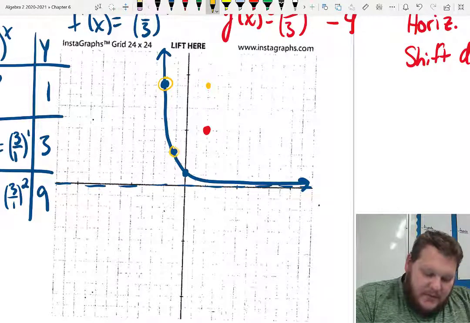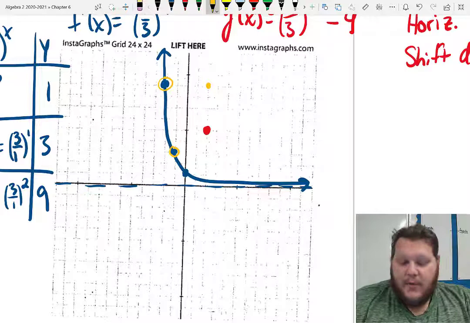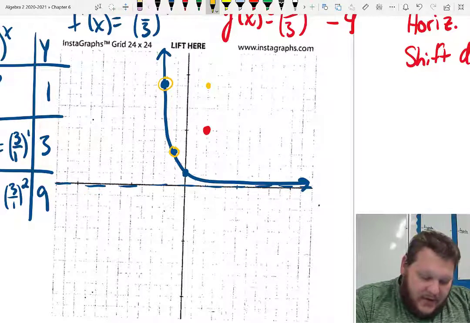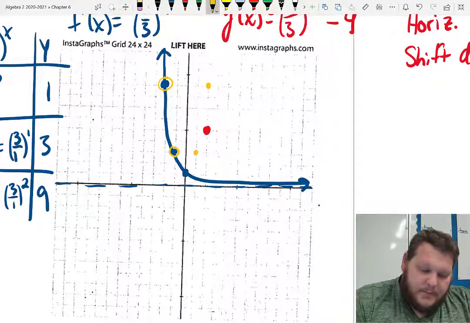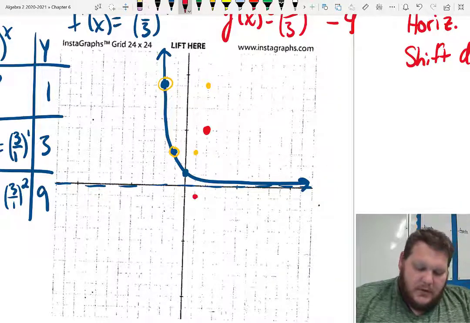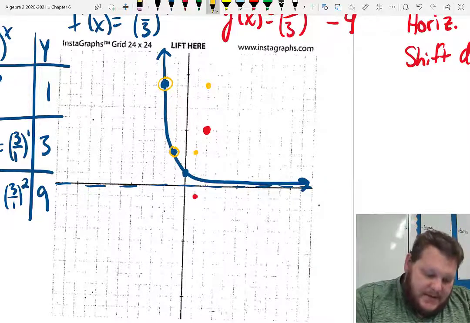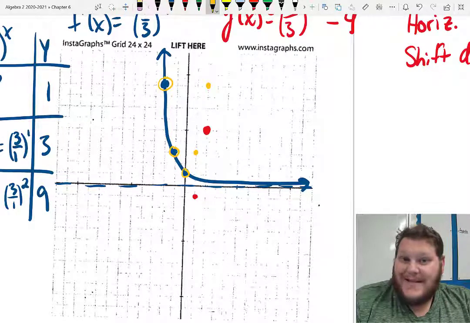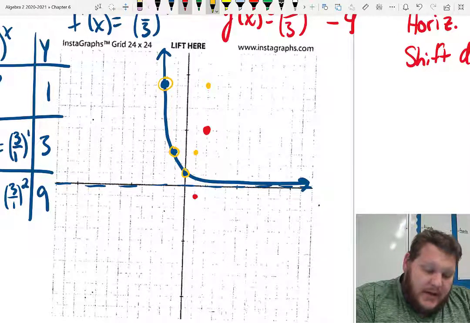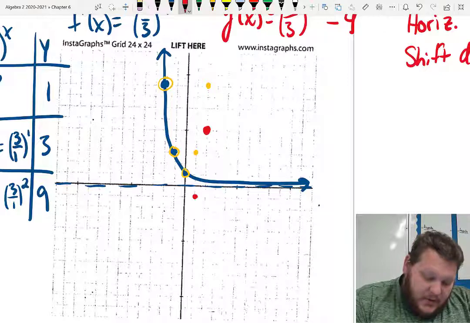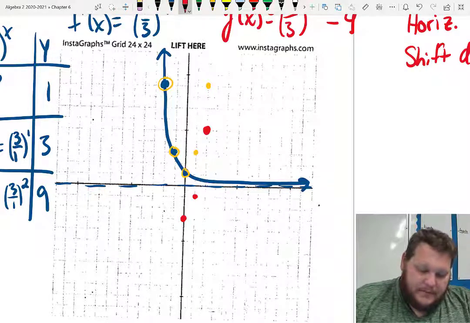For this next one, for what was originally -1, 3, reflecting it over the y-axis would put it right there. But then we have to shift down 1, 2, 3, 4. That's that point now. And then last but not least, this third point, I can't reflect it over the y-axis because it's on the y-axis. So all I need to do is shift that down 1, 2, 3, 4, and that's my point right there.